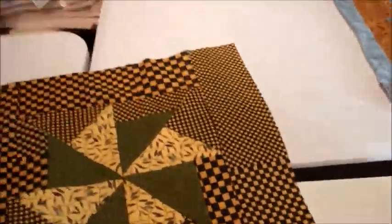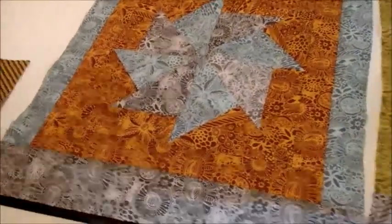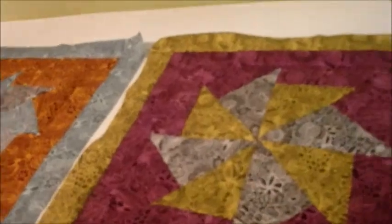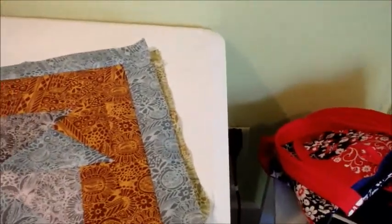Here are three pinwheel panels. This one is quite big because I have a lot of the fabric, so I could cut as big of borders as I wanted to. These two I plan on putting together — I was actually able to make those out of five fat quarters. So that'll be the front and back of a bag if I join them. There's the front of the bag, and the outside of the bag — pretty cool!